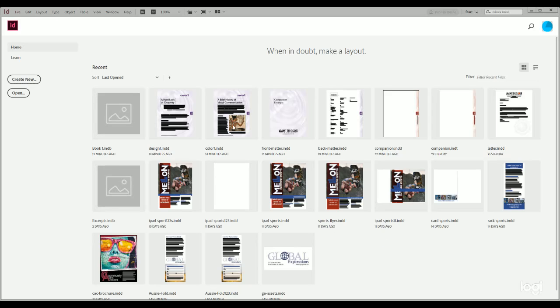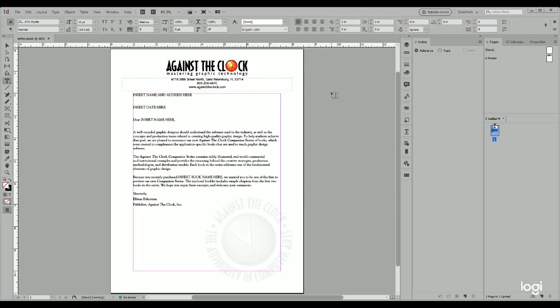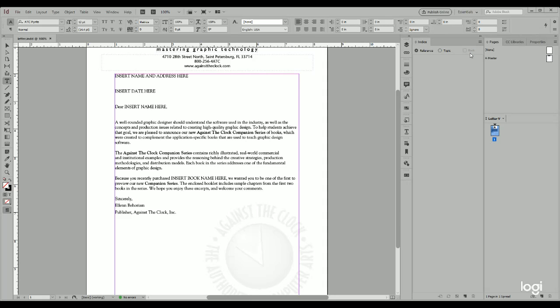And you are going to grab the letter INDD and open it up. And you will notice that this letter has in capital letters, insert name and address here, insert date here, insert name here, and then insert book name down here, all in capital letters. Those are the areas that we are going to be changing and making personalized to each individual.